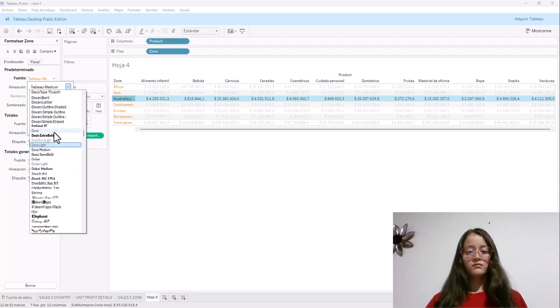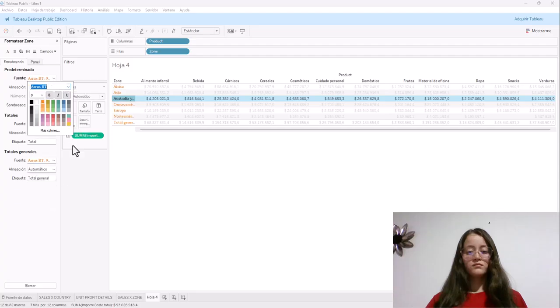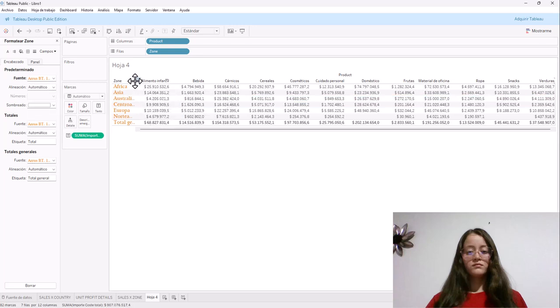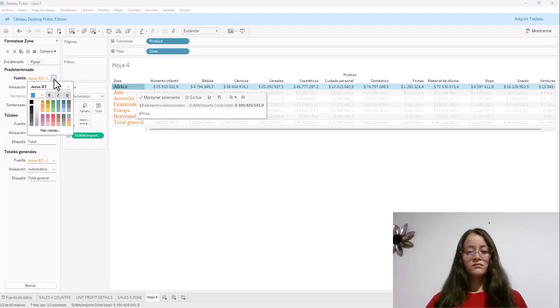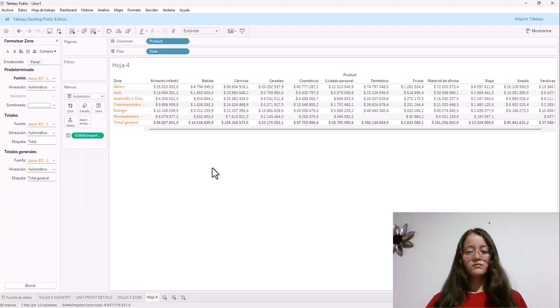But let's look to make it money. Beautiful. And now we are going to look for the totals. Here we have the totals, the column. We already show it. So now let's make it more beautiful than it is, and let's change the format. So let's look for color for fonts.